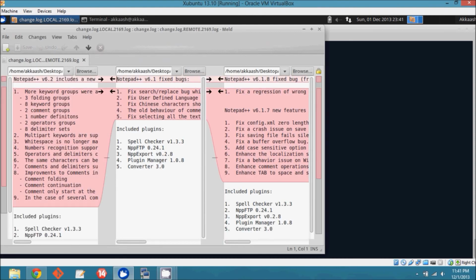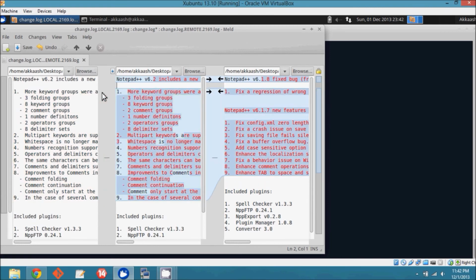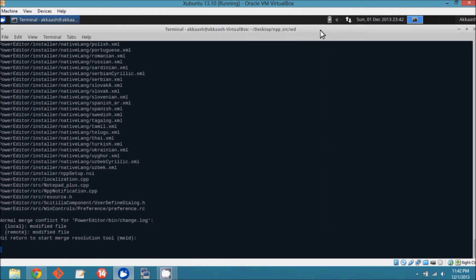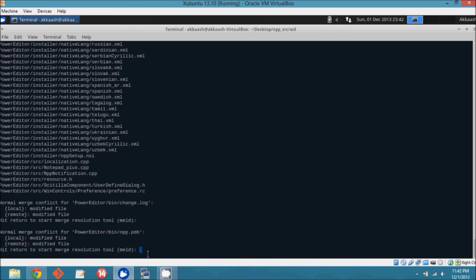Over here, we can see the changes that have taken place. On the leftmost pane, we can see the changes and the conflicts from the local copy, which is on the master branch, and on the rightmost pane we can see the changes and conflicts that have taken place on the branch B1. Now we save these changes, resolve the conflicts, and close the GUI tool. On closing the tool, we see that Git itself will recursively call the tool for the next conflict that has taken place.